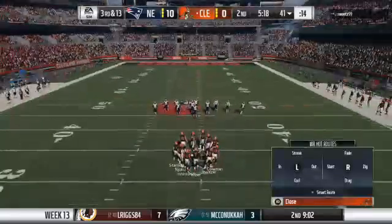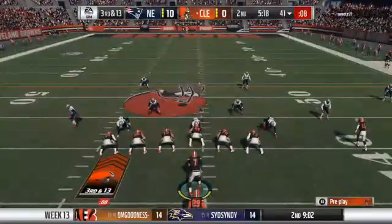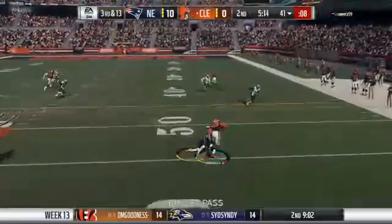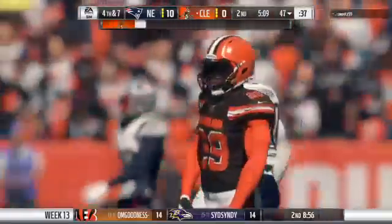The Browns on third down. 2 for 5 to this point. This is going to be 3rd and 13. Come on, let's go. Working out of the gun. Here's Kaiser. Dumping it off for Johnson. And he'll go down right around the 47 this time. It'll be a gain of 6, and it'll be 4th down.